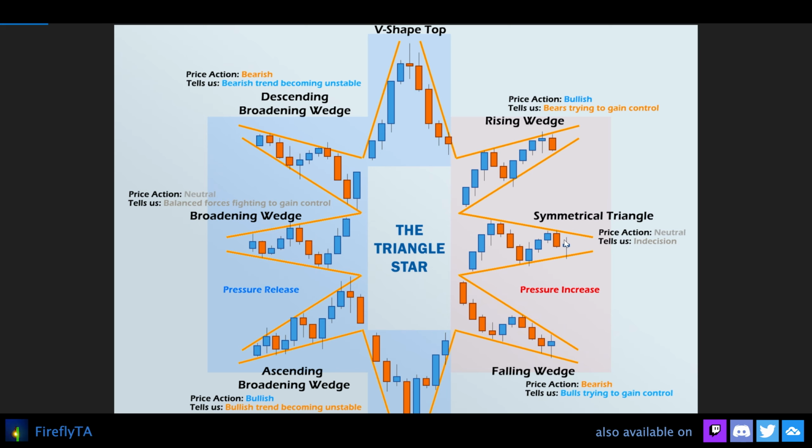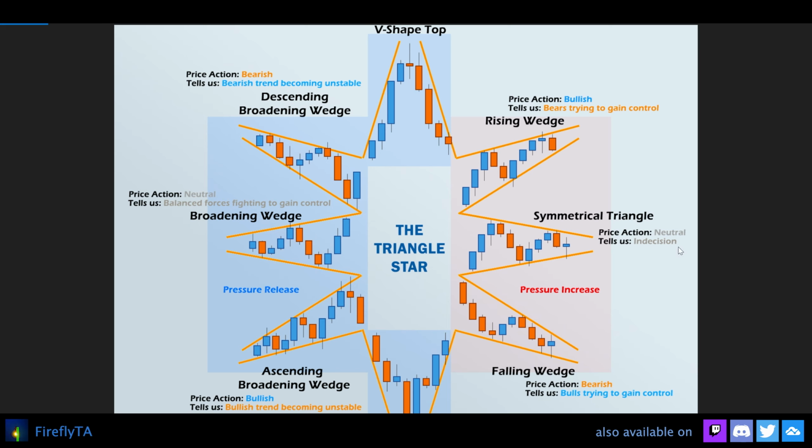And get rid of everything you've heard before in terms of it being a continuation pattern. This doesn't count now. We're talking about price action. This price action doesn't tell us anything about the direction this will break out to. This is neutral, and this is why it tells us there's indecision. Bulls and bears are both equally strong, so there's no decision on which direction is prioritized, or which is more likely to be the side of the breakout.